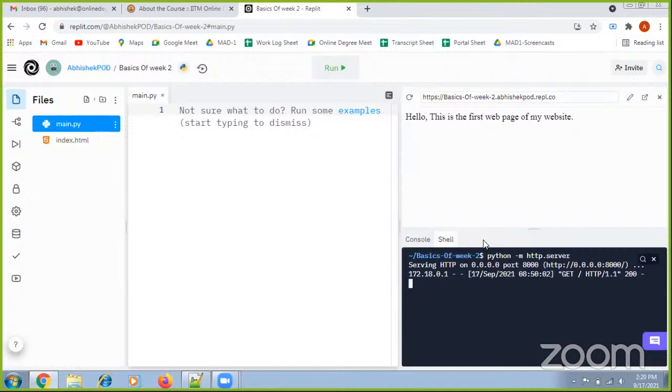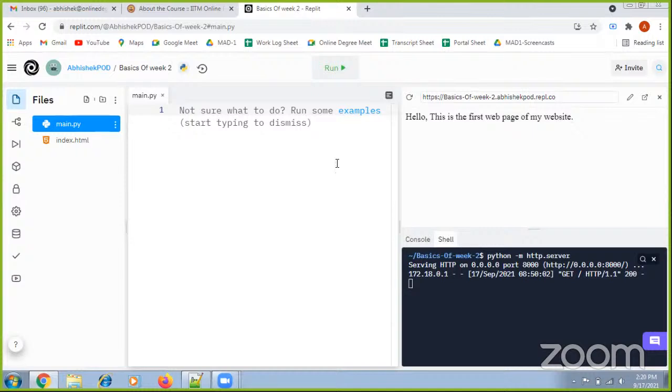you can see that it has already embedded a small browser screen onto my REPL, and it is showing the output that I was expecting from my HTML document. But here is one thing I want to suggest to all of you: this http.server will only render the index.html file. If you don't have the index.html file, you won't get the output that you are expecting. So the first page, the home page of your website, must be named index.html if you are using this HTTP server. This is one of the easiest ways you could initiate that web server here.